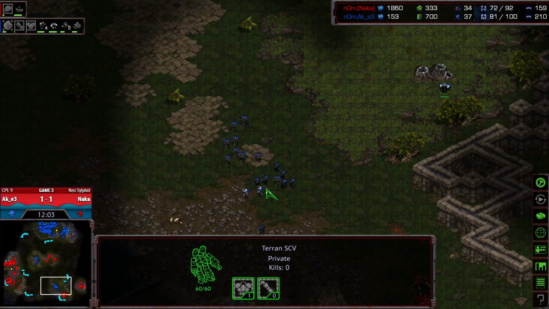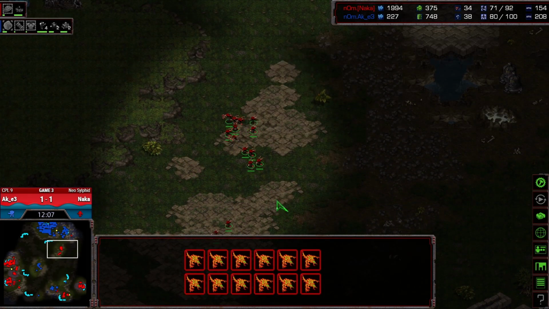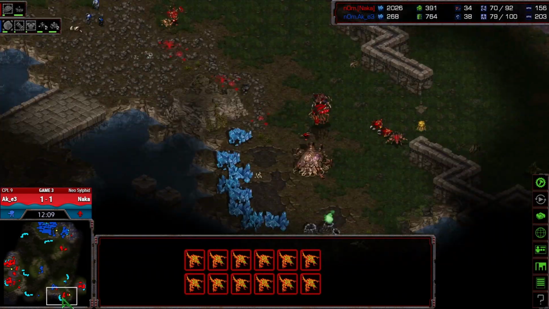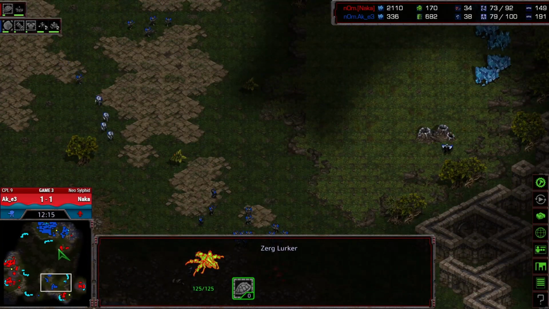All right. Looking to break in there. Ling's going across. That could have some counterattack capabilities. All right, we got 5 lurkers stacked here.